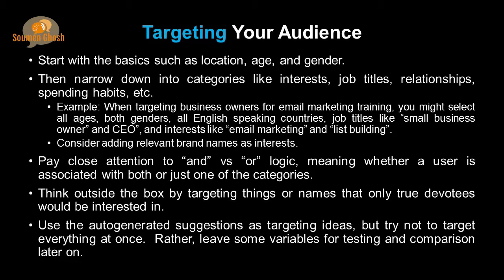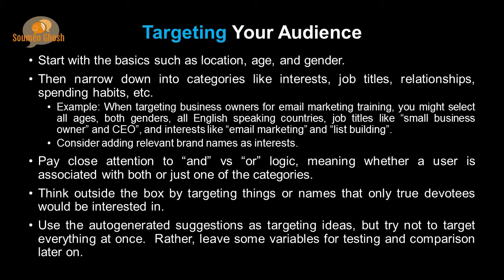The reason for this is that in a later video, we'll be talking about analyzing and optimizing. And what you'll be doing is running multiple variations of the same ad with small differences. If you just lump every possible interest into one ad instance, you won't know which interest is more or least effective. We'll save that for video number 4, but for now just know that there might be a lot of value in having one ad campaign that targets Kyra Sundance as an interest, and then another that is exactly the same, but it targets Ian Dunbar instead. Then you can shift your dollars towards whichever famous dog trainer performs best as an interest target.